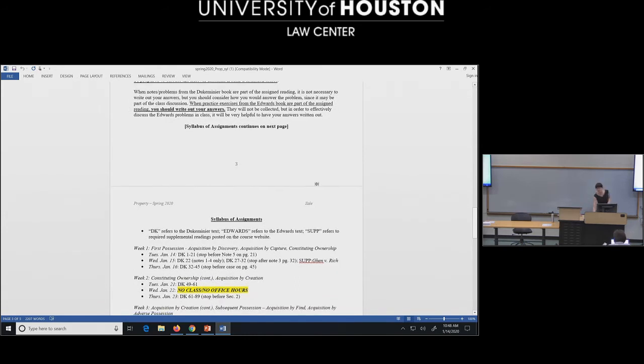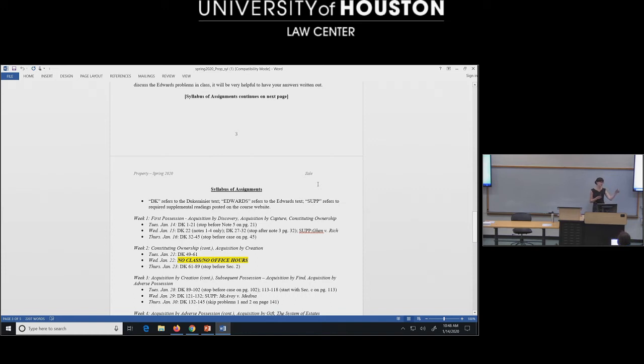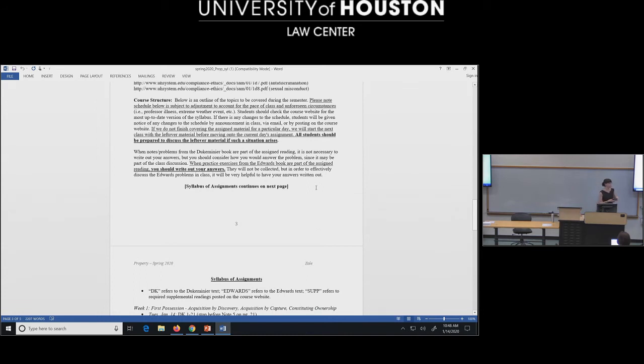So there will definitely be some days where we have a little bit of material left over from a previous class. Again, the syllabus puts this in bold. All students should be prepared to discuss that leftover material at the start of next class. If that happens on a Tuesday and the next day is a Wednesday, that's pretty easy, because you just read that the day before. If that happens on a Thursday and the next class is on a Tuesday, you need to refresh your memory, because most people forget the details and get a little fuzzy about what was left over, because we will start with it on Tuesday's class. All students are expected to be prepared to continue to discuss the material.